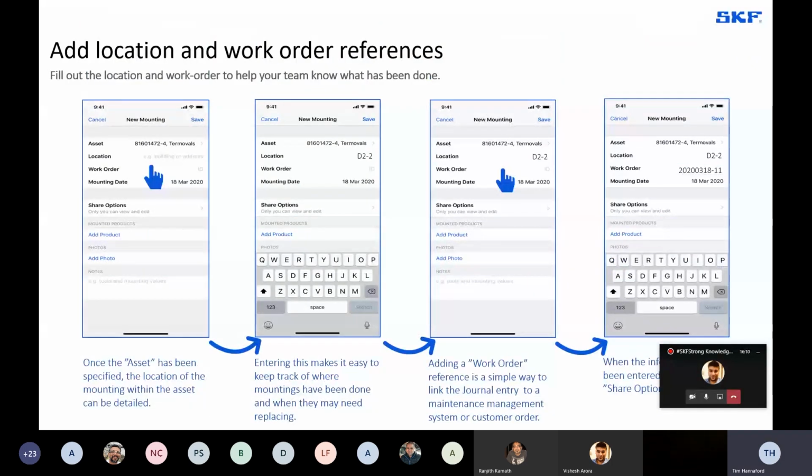And another important feature of the app is that once you have added an asset to the app, it will ask you to give the asset a location. So again, within a plant, you can pinpoint where a particular asset is, in this case, D22, and you can also put into the app a work order. That can either be an SKF work order or a customer work order or some sort of way of tracing this particular mounting, so that it can be found again in future. So you've put a lot of information in for a particular mounting. You've put in a description of the asset, what it does, its location, and a work order. Some of these things, if you don't have the information, you simply don't have to put them into the app.